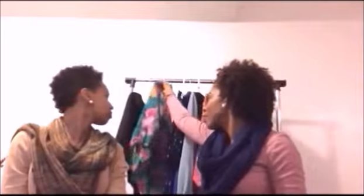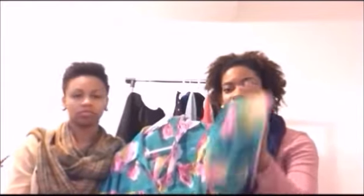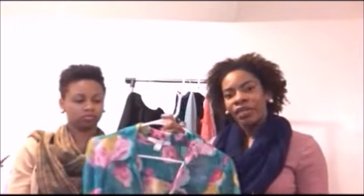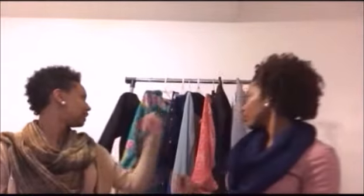My next blouse is this floral blouse — super cute. It also buttons up on the side, so if I want to wear it long I can, and incorporate it into my fall wardrobe with some darker colors. I would definitely wear a cami under it because it's also sheer. This is from Forever 21 and I really like it. I love the flowers on it — probably because it has pink in it, my favorite color. Floral print is really in this season.